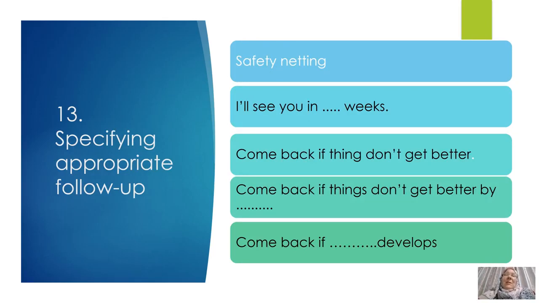Specifying an appropriate follow-up time is also very important. If a patient goes, you tell her, come back in 2 weeks and we review your symptoms, or come back in 3 months. Or you tell her, if your symptoms do not settle down, then wait a week, and if it doesn't settle down, come back, so that they know what to do.